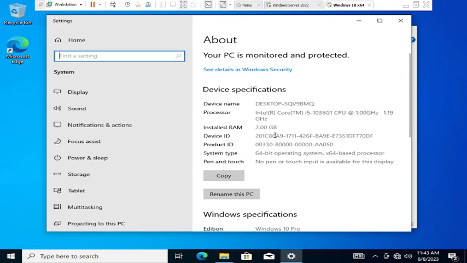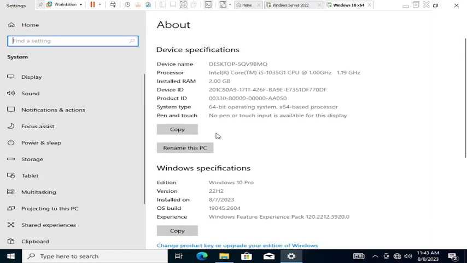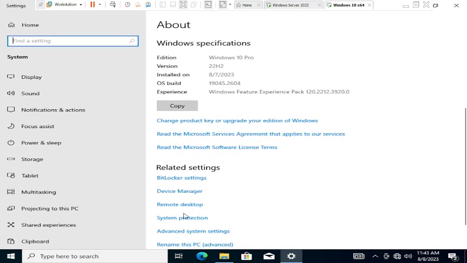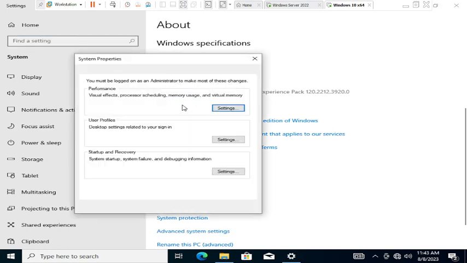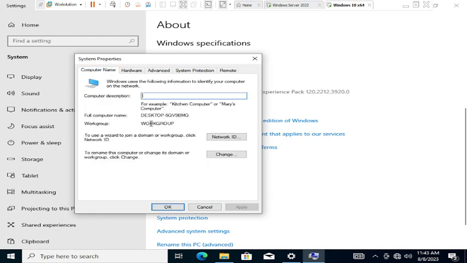Great, and you can see this is our desktop name. So this name I would like to change. Let me show you first our system status. The computer name you can see is on the workgroup. It's not in the domain. So now the system is on the workgroup.